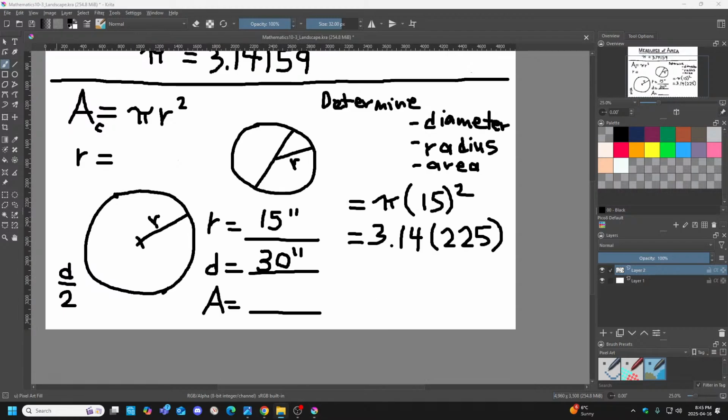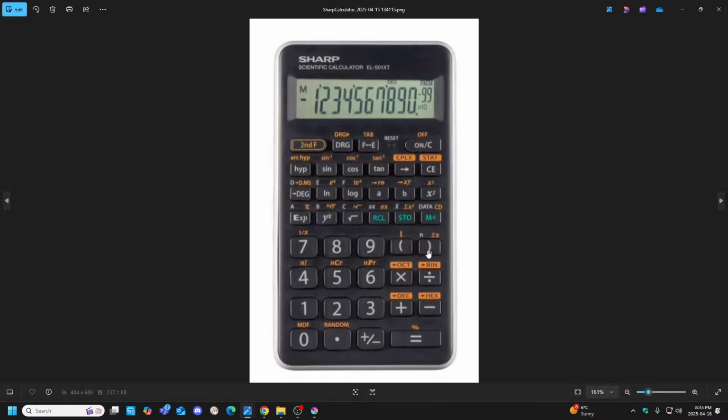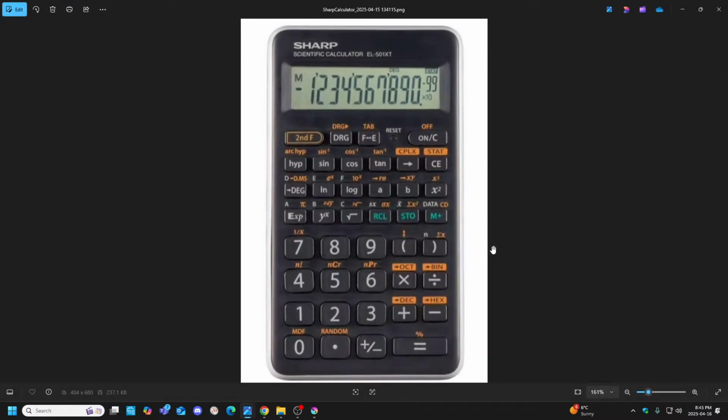Just quickly, I'll show you this calculator. It's a cheapy calculator. The range depends where you live, which country you're in. If you're just in high school, grade 10 or whatever, this is a good enough calculator for what you need. Right here's your x squared button. All you have to do is type 15 and press that. It might automatically display it, or you might have to hit enter. Then it'll display it.